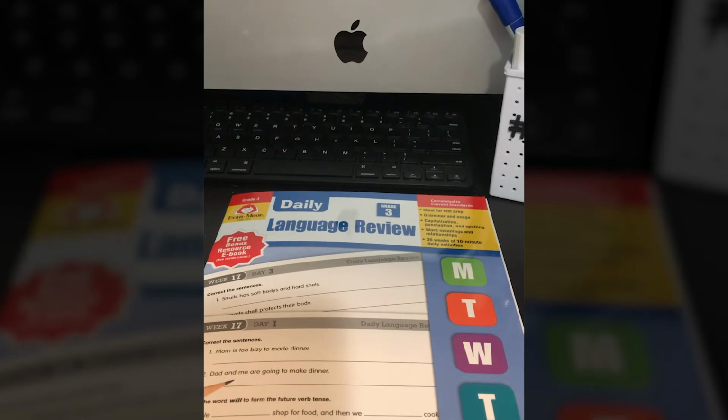So if you've watched any of my daily reviews, you know that these books are done Monday, Tuesday, Wednesday, Thursday, and Friday. I have also said in some of those walkthroughs that my son will do an entire week in one day. He'll do it on a Saturday or Sunday. This year we're switching things up a little bit. I'm trying to get him to stop doing that, even though he loves to just punch it all in one week, like on a Saturday or Sunday, for any kind of homeschooling that we need to do or review. But we have not started working in this book yet because I was saving it for second semester.